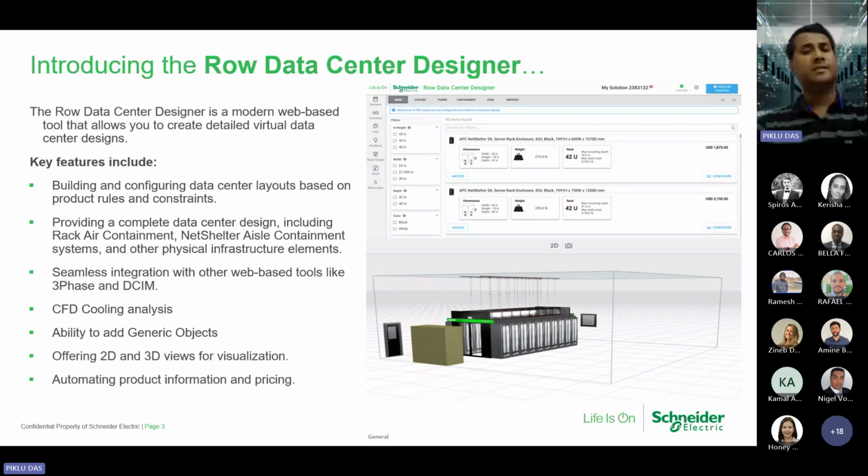So unlike the ISEC designer, where we used to hardcode the SKUs, now whatever SKUs you might be seeing in your country are basically being set in the product information management system from the product line of business. So introducing any new product in a particular country will be a very quick job from now onwards in the row designer. Yes, again, it has its merits and demerits, but we are continuously improving the experience with the help of our customers and reaching out to the proper line of business.